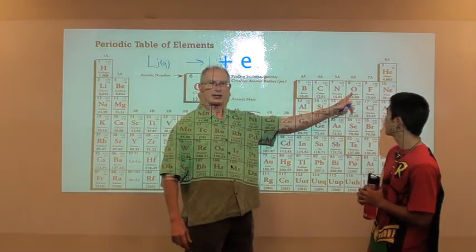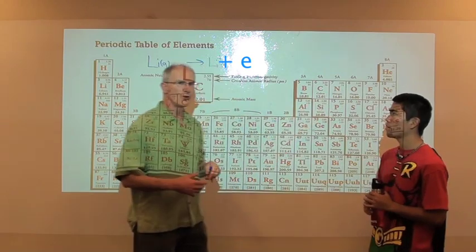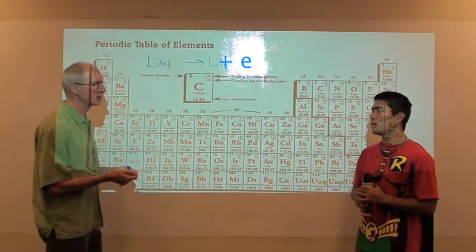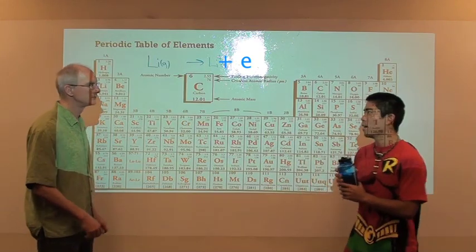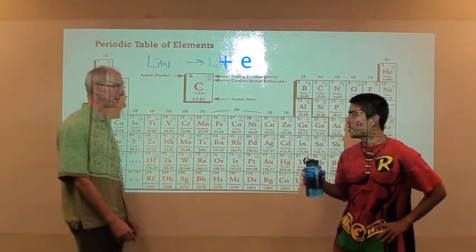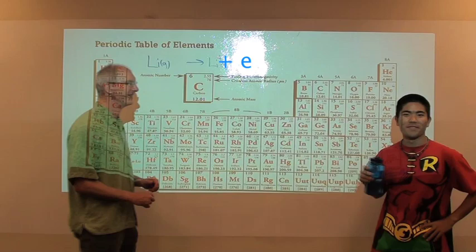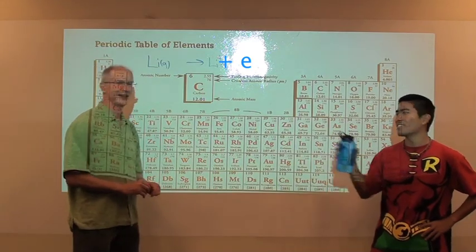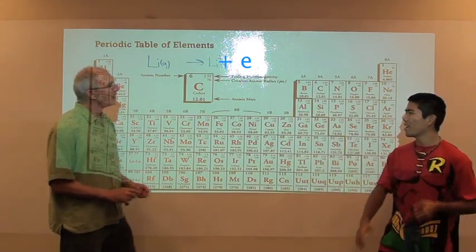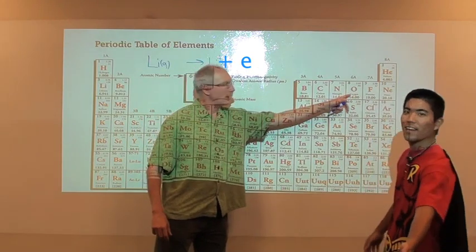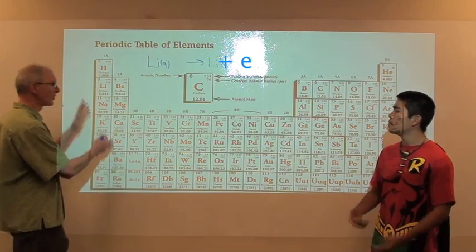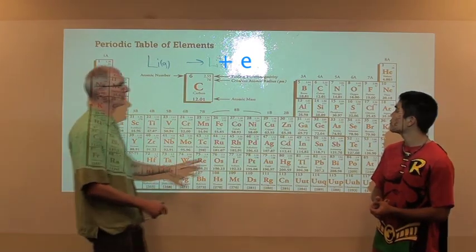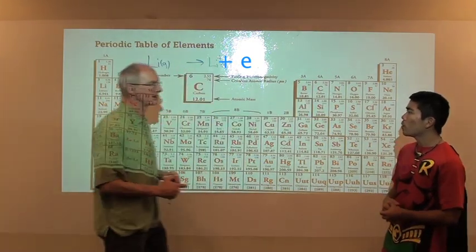Something over on this side of the periodic table, well, oxygen normally doesn't give up its electrons. So if this was my electron and you tried to take that from me, no, sir. It would take a lot of energy to get this electron away from me. So it would have a high ionization energy. And why is that? Why do things over here have a low ionization energy and things over there have a high ionization energy?